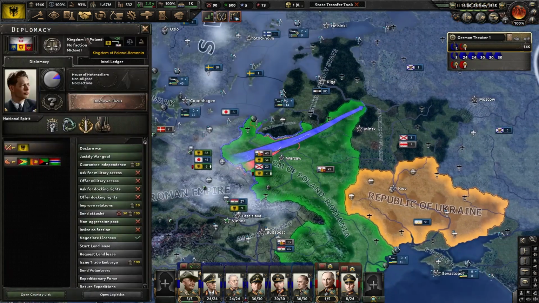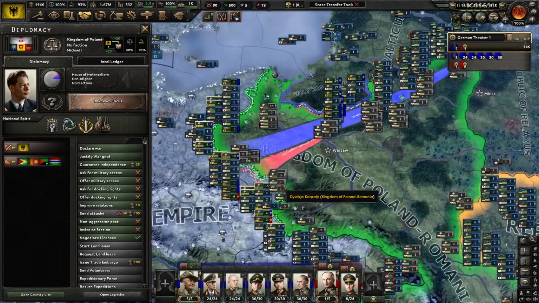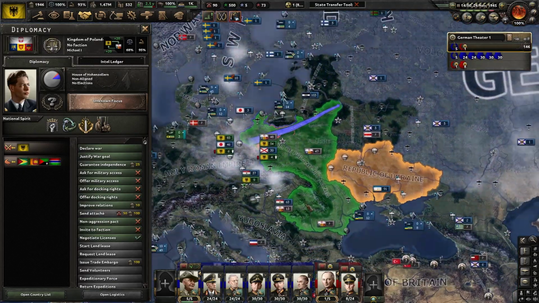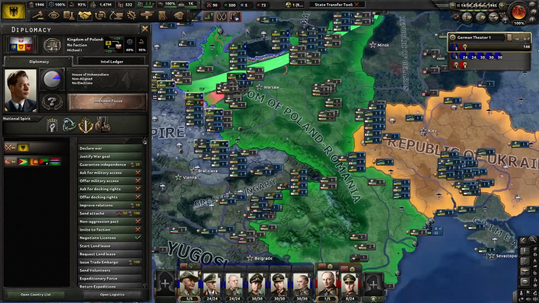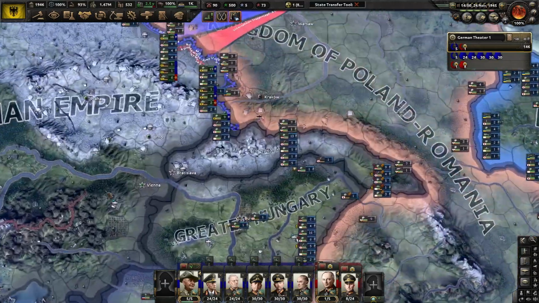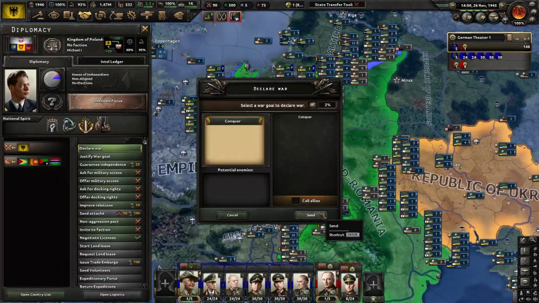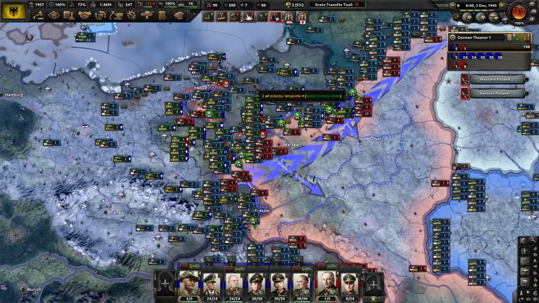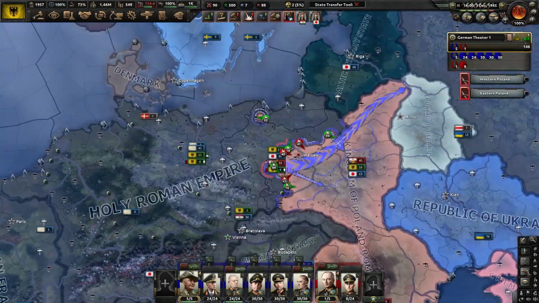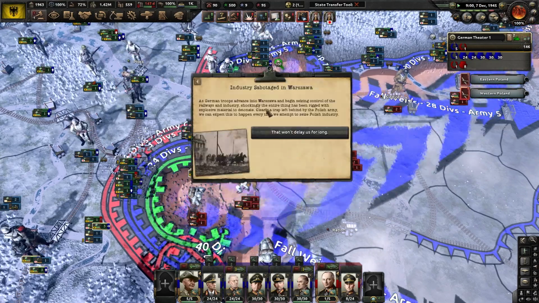Well, the Kingdom of Poland-Romania is about to meet my wrath. They're kind of strong, but they do have a massive border to cover, and I'm literally just covering the part that I directly border them with, not my puppets. So, yeah, let's go ahead and declare war on them. Okay, yeah, this is going a lot better than I was anticipating. But then again, I don't have air superiority. You're kidding me on. Warsaw's about to fall.